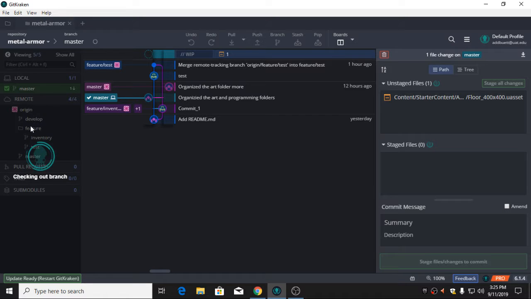But if you do want to create another branch, like character movement or combat, whatever you want to do, you just want to check into the feature. Double click on feature, and then click branch. Two blue buttons should pop up. Then type feature and whatever you want. And if a sign pops up here, always, always, always just click the green button, submit. You never want to mess with any of the options it gives you.